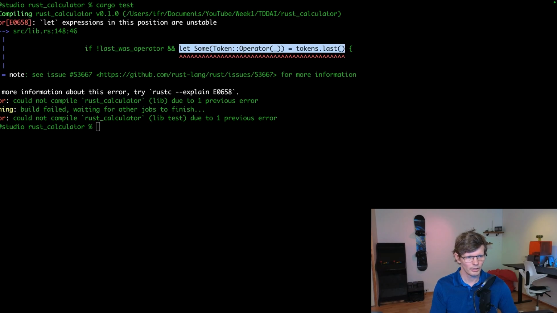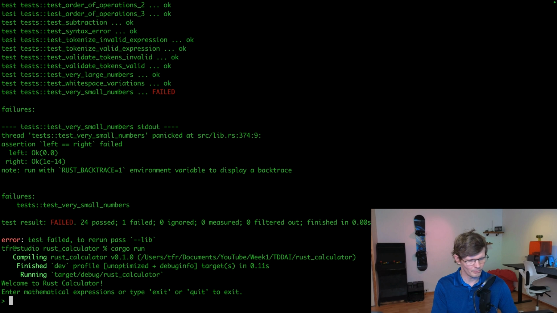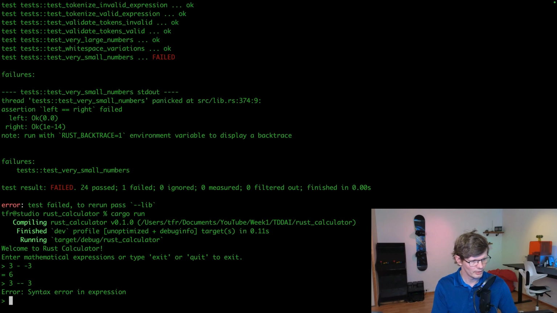Right. Let's see. Let's just try to run this and see. It's just the small numbers now. So we have 3 minus minus 3. That gives 6. What happens if we do 3 minus minus 3? Okay. What if we do 3 minus 3?